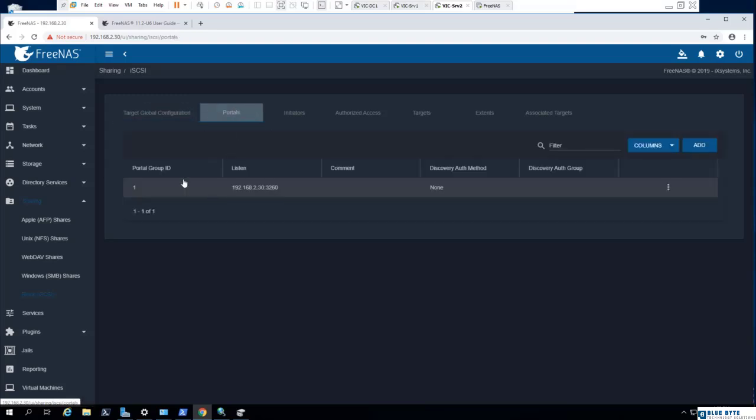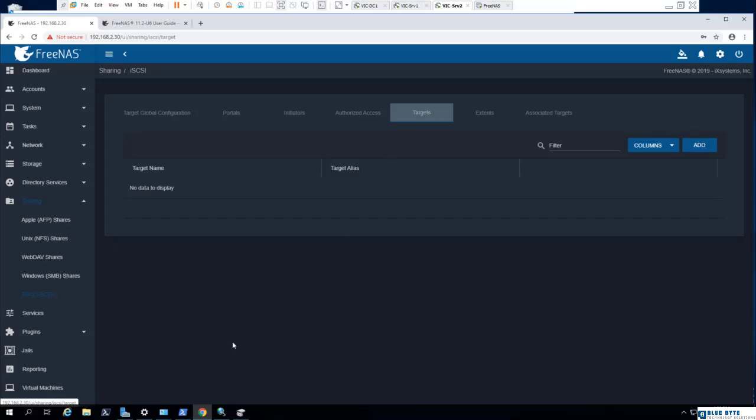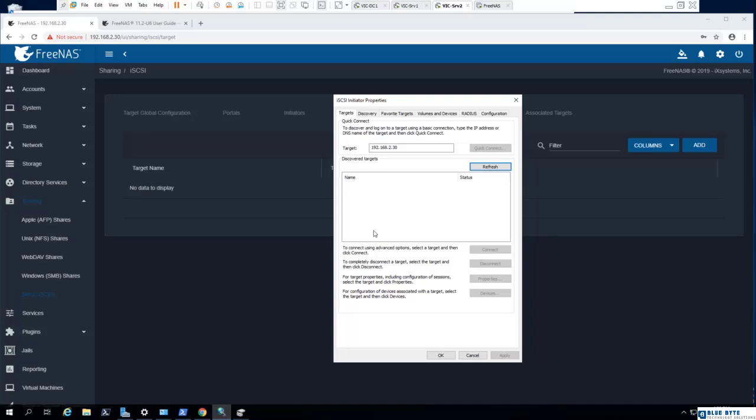And also I configured portals, on which port the server here is going to listen, and the NAS storage initiator, who will be allowed to access. In both cases the portal group ID is 1, and for the initiator the group ID also is 1. So now I can configure targets. And we need to see what's going to happen once I configure it. If I access my iSCSI initiator now and try to access the target 192.168.230, which is the NAS storage here, if I refresh, I would get nothing, as you see. Why? Because there is no target set yet.